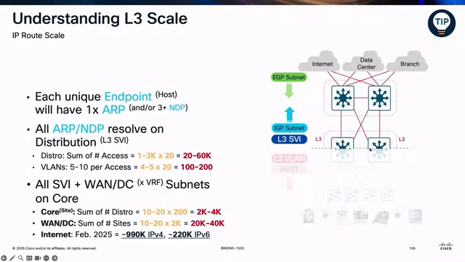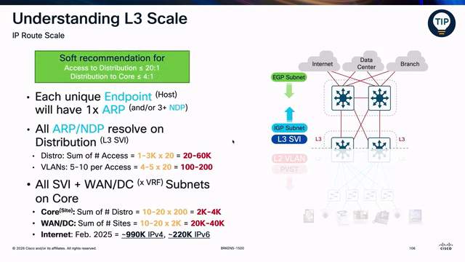And if you start going through the scale numbers, you will quickly find out that you really have to analyze what kind of network you have, how many devices of which type, whether you're using IPv6 or IPv4, and plan which applications will be leveraging what kind of protocol. That actually translates to the box size and box type that you're installing as a distribution or core layer.